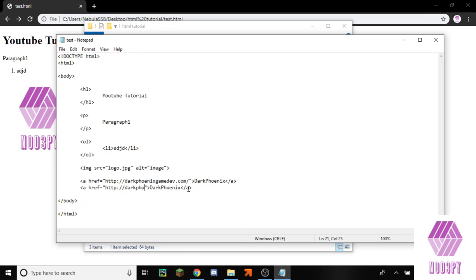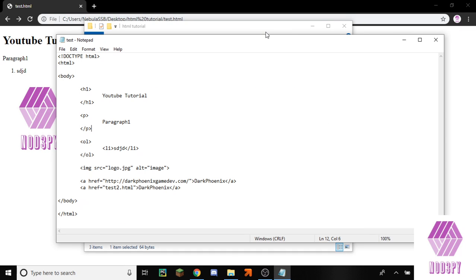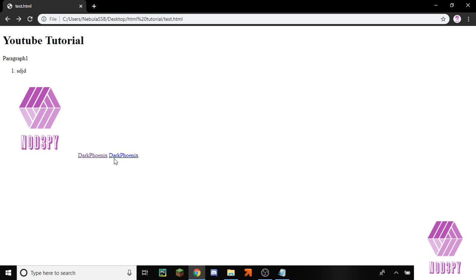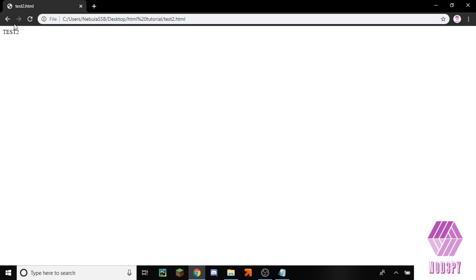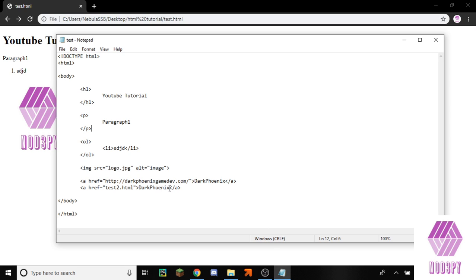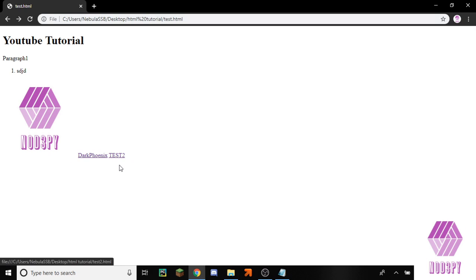And then you were to do test2.html, just making sure that the file name is correct. And then come in here, upload test, and it shows your second page. Now obviously you don't want it to have two of the same name, so just simply edit it like that, reload it, and it has the new name.